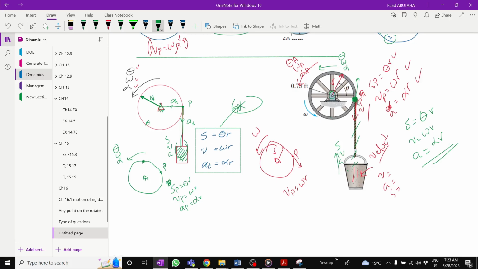If he asks what is the position, velocity, and acceleration of this one, it's the same as the position, velocity, and acceleration at this point that's connected to this one. The position of any point will be theta times the radius, the velocity at any point here will be omega times the radius, and the acceleration of any point here will be alpha times the radius. He might also give you the theta, omega, and alpha information, and by default he will give you the radius, so it will be much easier to calculate this information.